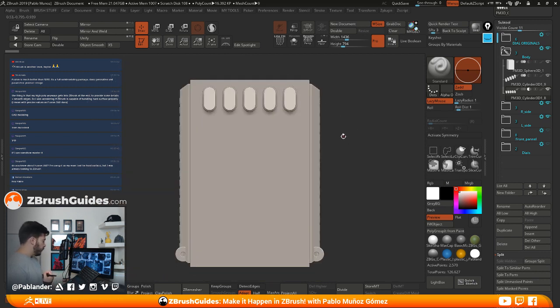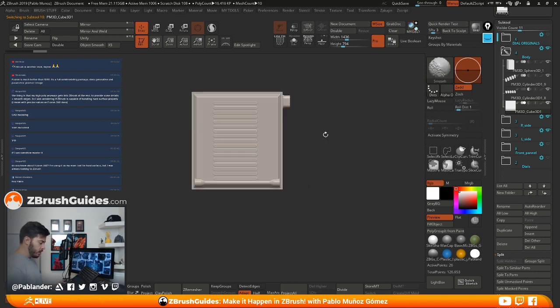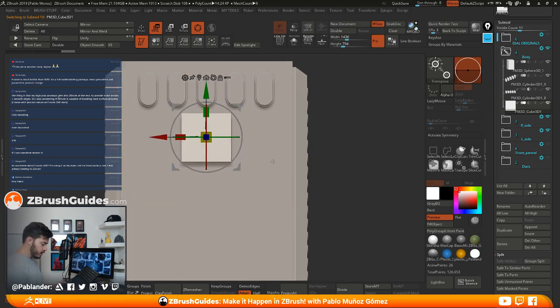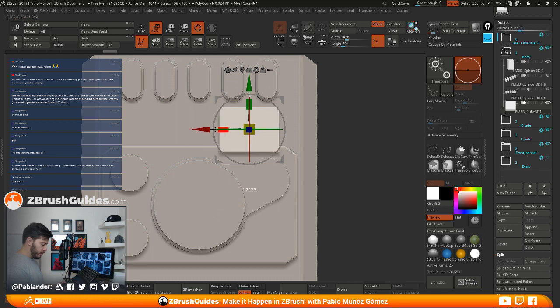Before we create anything else, for the details or for the actual dials, we're going to create that separately. I'm just going to go ahead and create all the Boolean meshes. So let's append a cube, bring that into the folder, and I'm going to select that cube, turn it into a Q cube or a quick cube, bring that forward, and let's set this up. I'm going to turn on the front panel as well, just to have an indication of where these new details are going to be sitting.